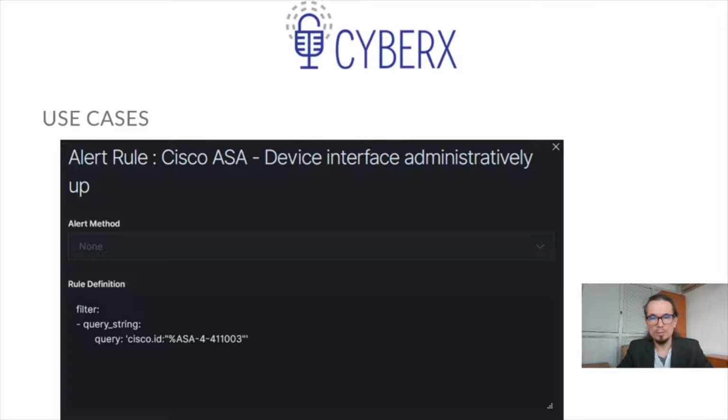So the SIEM solution only has to search for those error codes, and then it can create an event based on those IDs, like in this case the Cisco ID.